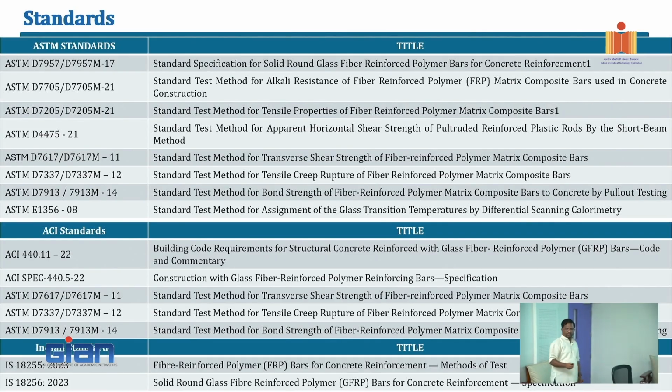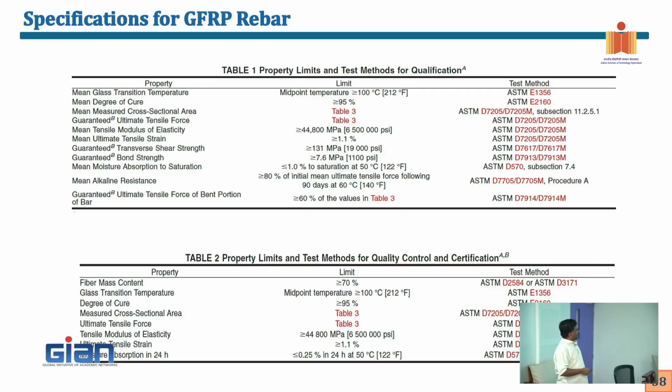Another one is what should be the specification of the fiber, resin, all those things. Yes, and these values are all taken from these standards only. It's not any different. In fact, when we were discussing, we made it more stringent because we know that people try to make it more cost effective. But whenever we get samples for testing, they will meet the norms. But then you need to make sure that continuously you meet that standard, right?